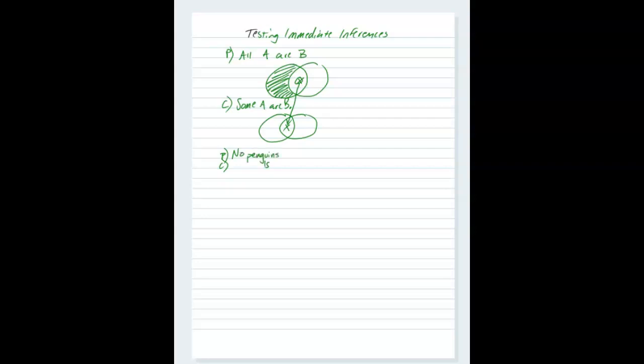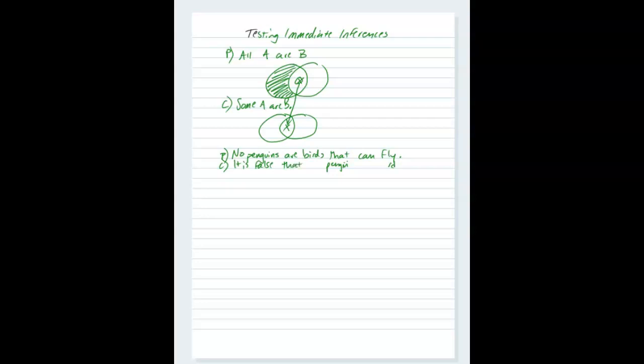If it's valid from the Boolean perspective, it's automatically valid from the Aristotelian perspective. The only time you need to retest it is when it is invalid from the Boolean perspective and you've got a universal premise and a particular conclusion, like we have in this first one. So let's try another one.